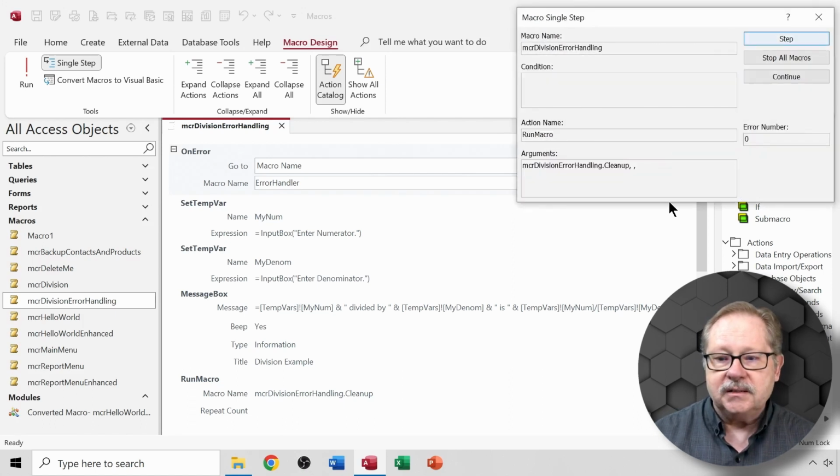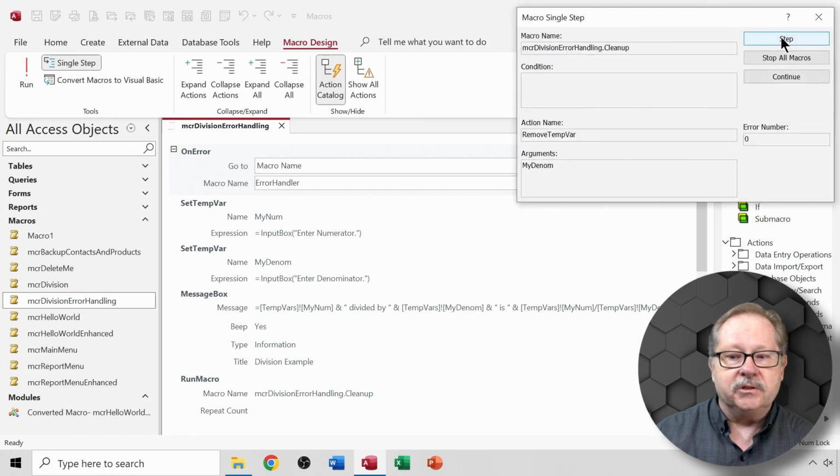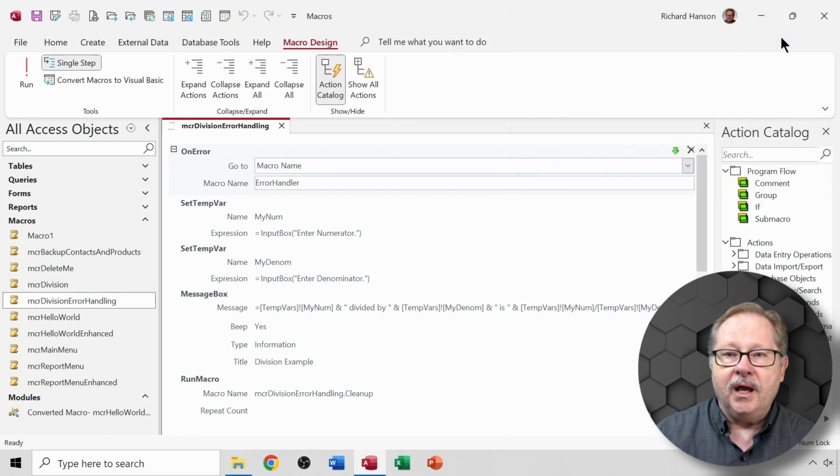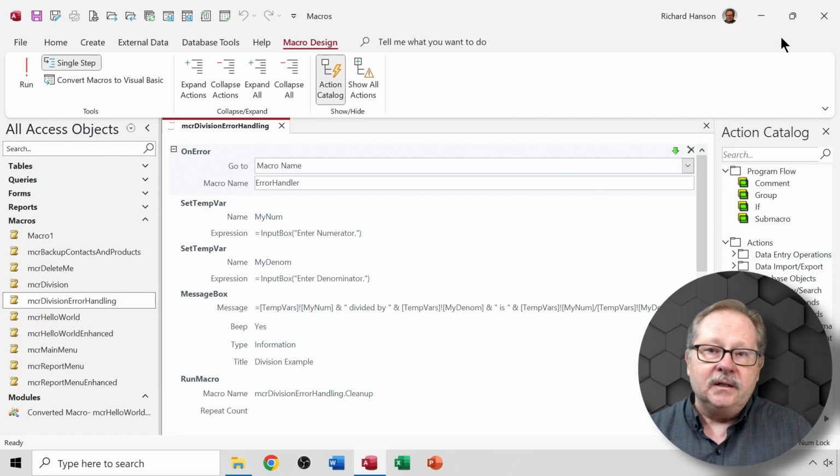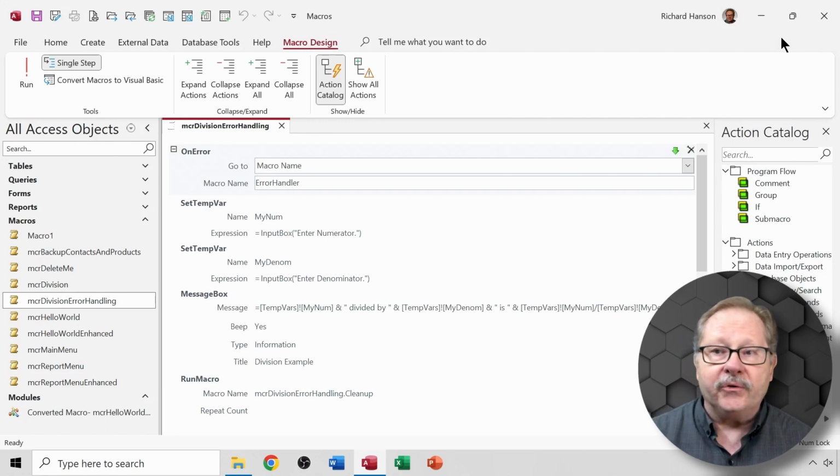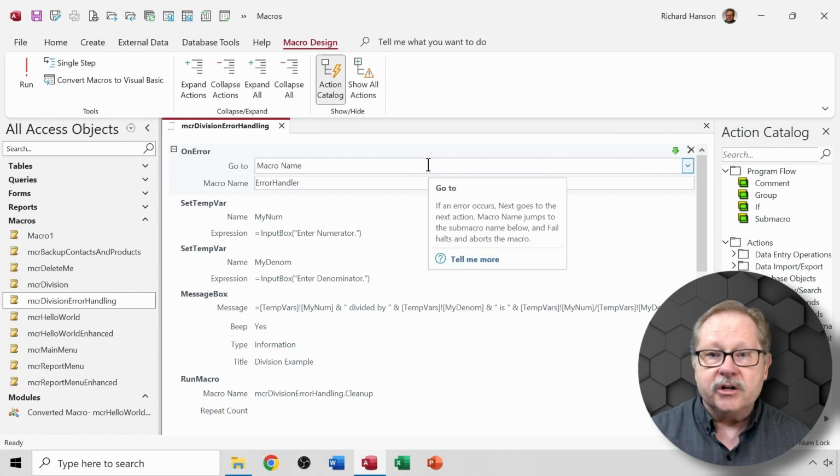We'll click clear that. The next thing we'll do is we'll run another macro. We're going to go run that cleanup macro. And we'll step into that. It'll deconstruct my num. It'll deconstruct my denum. And it finished. Now I could run the debug the same way for any macro that I create. I can also run it for a successful iteration here, should I choose to. What's important is that this button up here is there so that you can step through your macros and make sure they're running exactly the way that you want them to run.